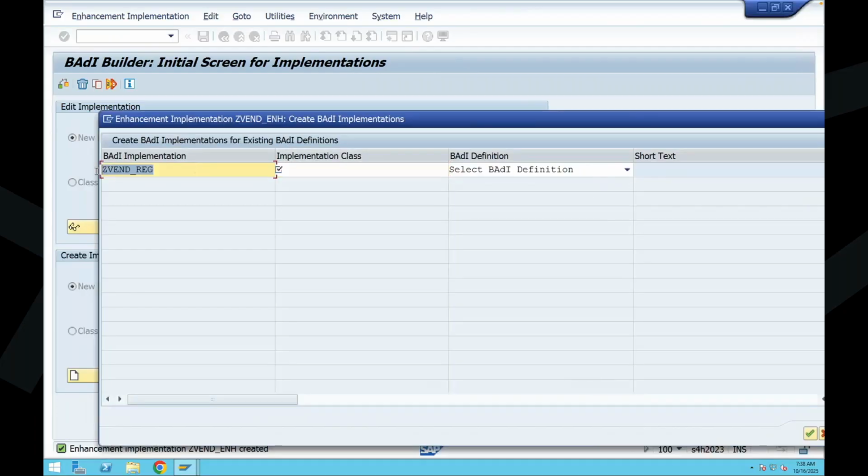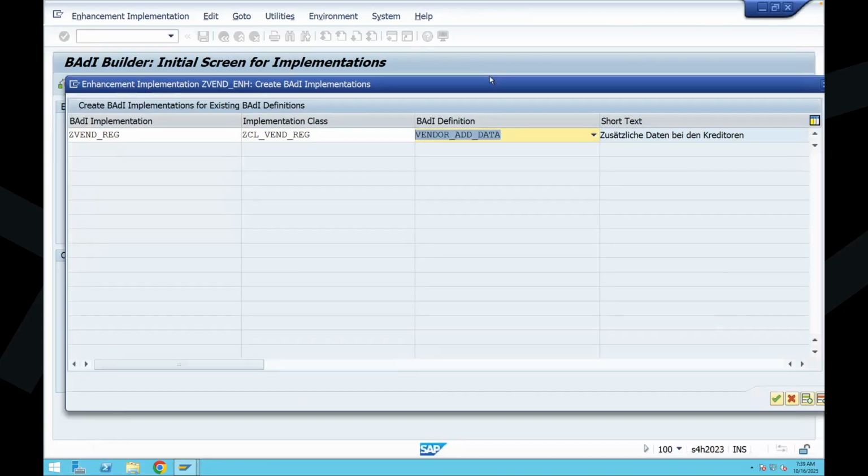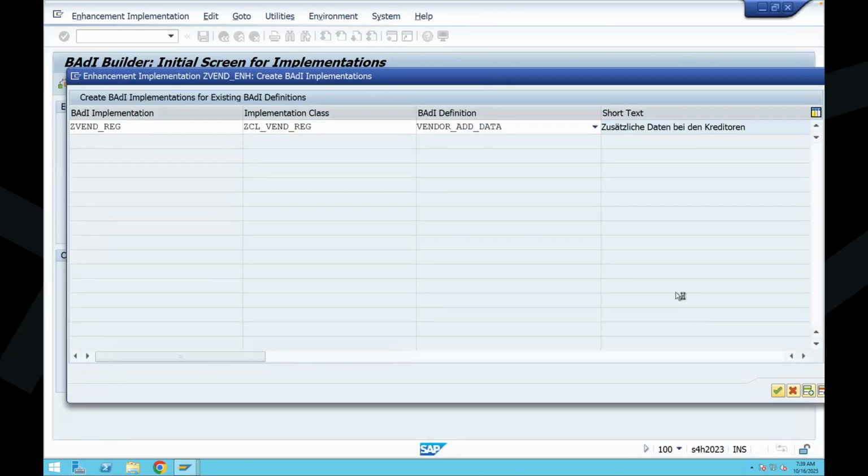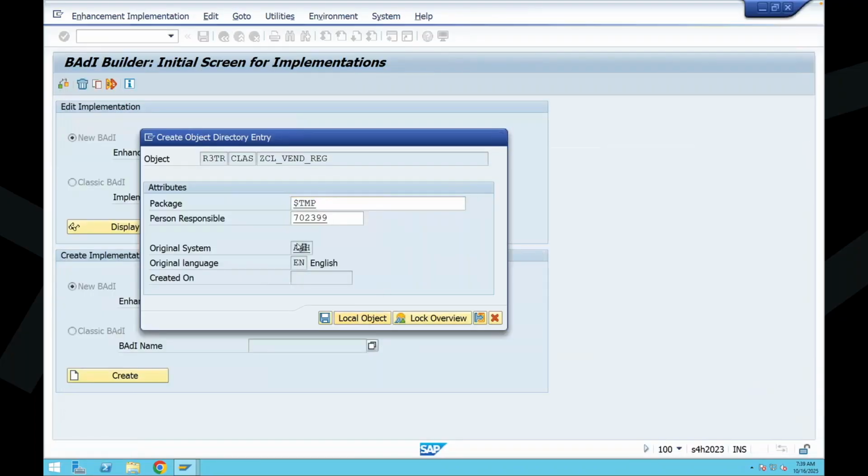I'll be using the same vendor region, but here I'll add GCL. This is my class name, vendor region. And a BAdI definition we need to choose, that is vendor add data. This is the BAdI, and then click on continue. Save as local object.